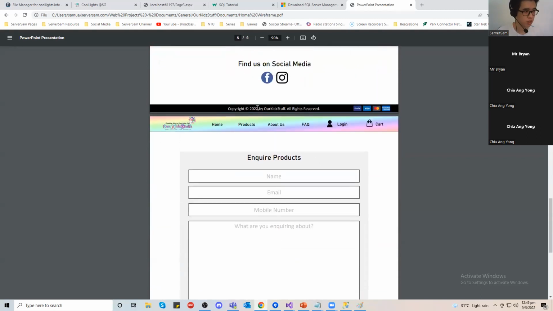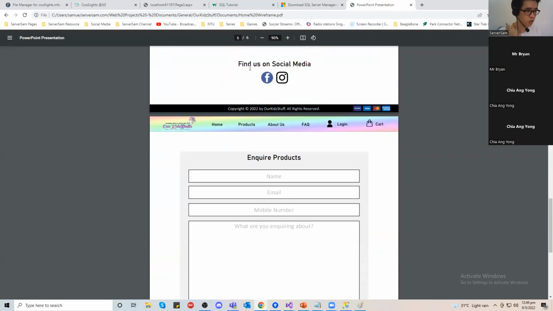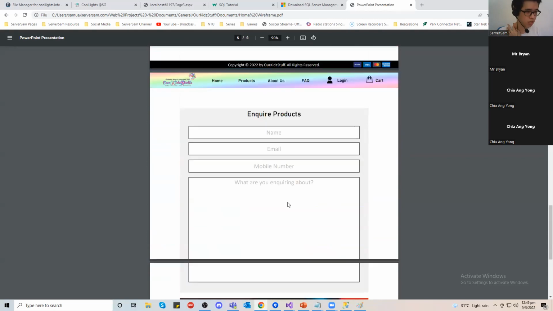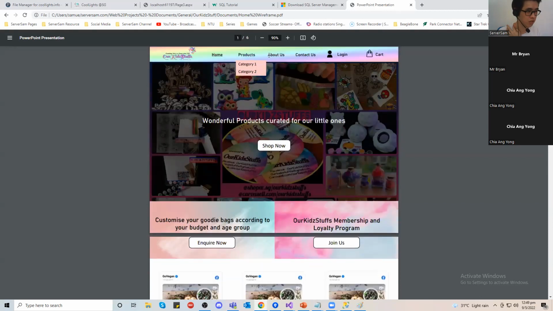Example, the top is similar, the bottom here is similar, this social media is similar. So now you know the master page ends here and it starts on top here. Brian, just take note about that. So whenever you get a layout, try to look through almost everything. That's number one, master page.